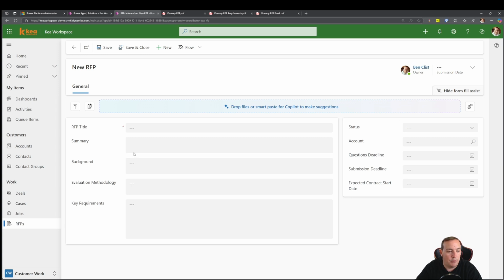So I've just come up here with a few basics of what we might have if we were tracking these sorts of things. So title, summary, bit of background, methodology, requirements, etc. So these are some kind of free-form type text things that someone's going to need to sit there and think about what they're going to write. And then we also have our more formal fields around dates and times for deadlines and the expected start date.